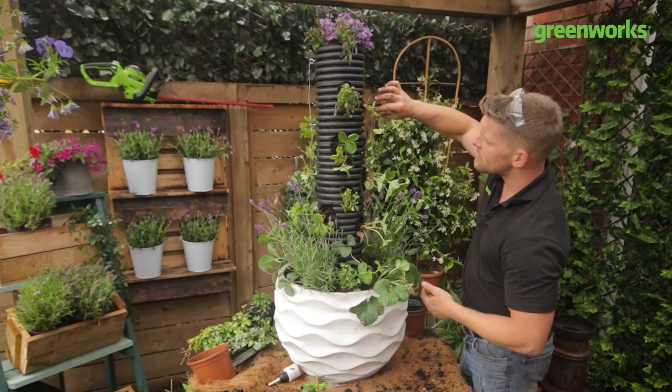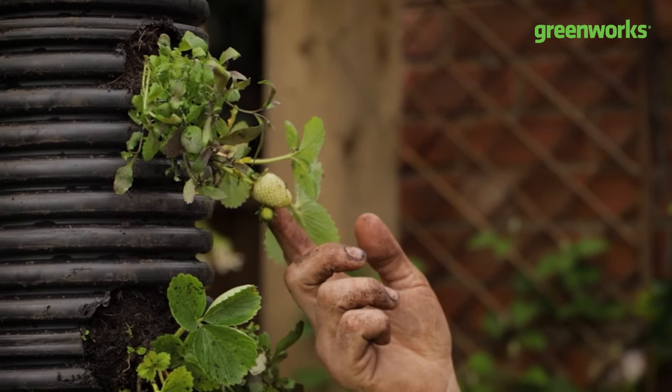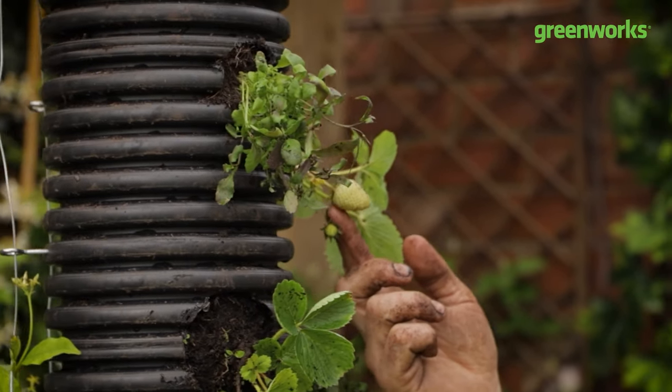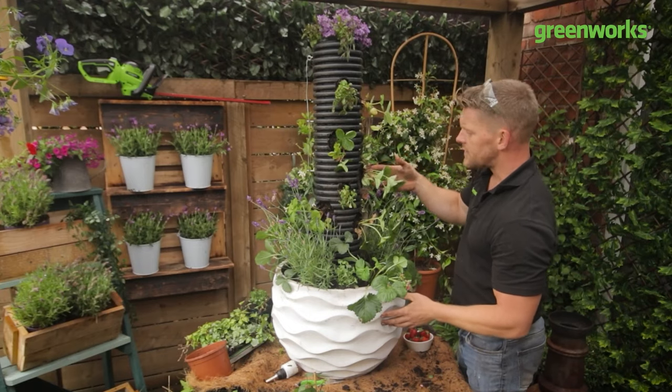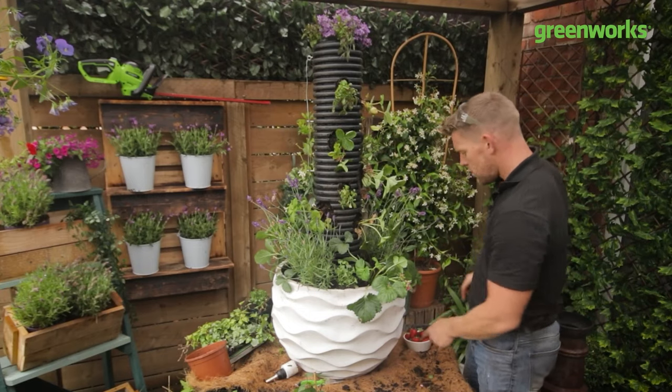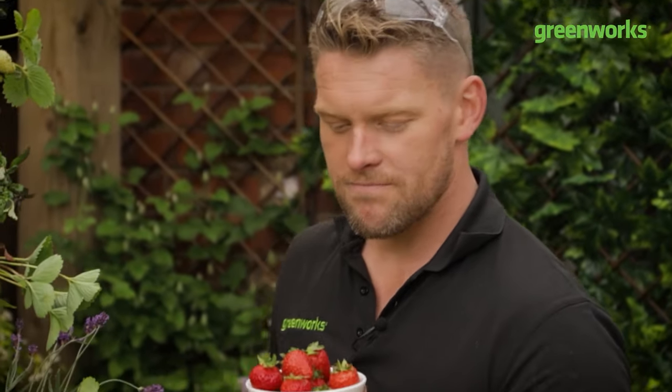And then in about 2 weeks' time here, because we've got some pretty lousy weather, as soon as the sun comes out, we should start seeing those flowers, and then we should start getting that fruit to appear. Eventually, this will be a feast for the eyes and a feast for our plate. And who doesn't love a strawberry? Especially with a little bit of cream.